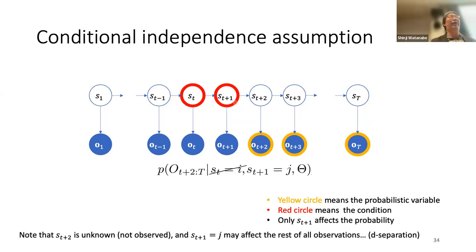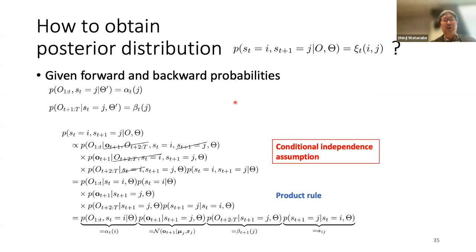So by applying the careful HMM assumption to each of the functions, finally, these are the complicated three equations, and we have a last four equation. But the three equations are actually significantly simplified. And each of the variables corresponds to, for example, the first part, the forward probability that I mentioned before.